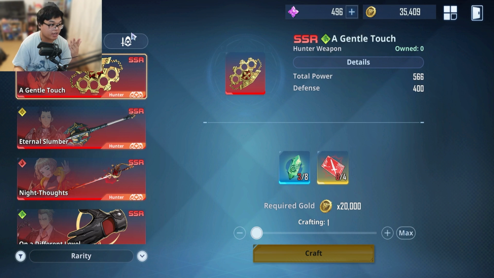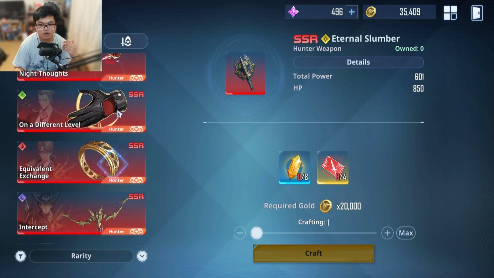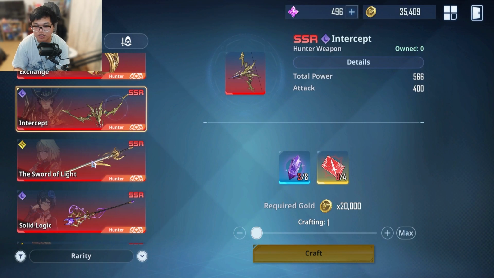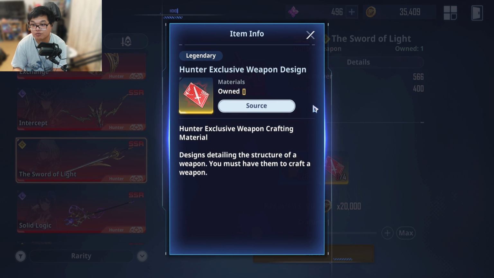But if you go to the very end right here, you can see all of these hunters' weapons. You can get any one of them. You should be going for their weapons, by the way. So obviously you'll need this holy mana for Cha specifically. Other characters depend on their element, and then you're going to need these hunter exclusive weapon designs.